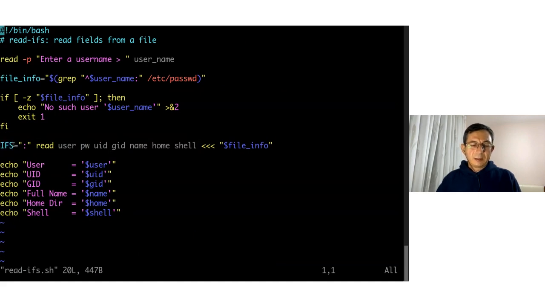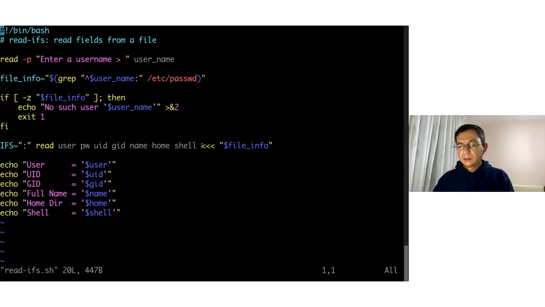So we modify the value of this variable just for this line, and when this line is finished, this environment variable is going to have the old value again.